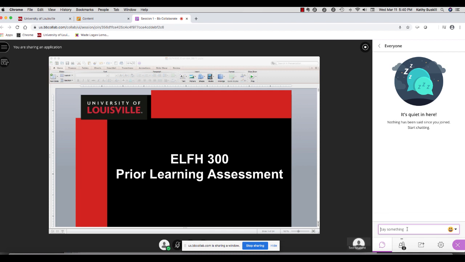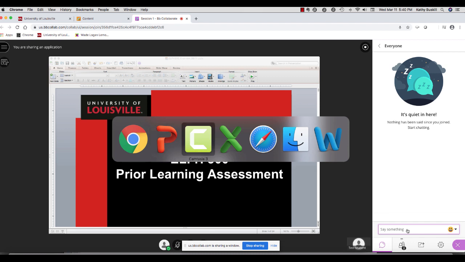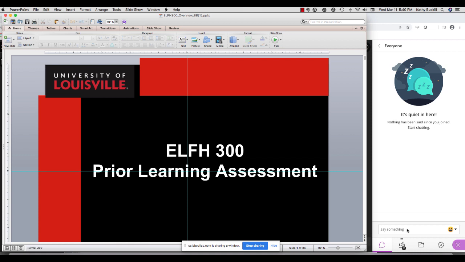So what I'll now do, I need to go back to my application screen. So I'll hold down the Command key if I'm on the Mac or Control if I'm on the PC and toggle the Tab key. And it toggles back and forth between open applications. So in this case, I'll stop on the PowerPoint and now I'll be able to continue on with my lecture. So now you can see that the lecture is there on the PowerPoint and I can see the chat window.